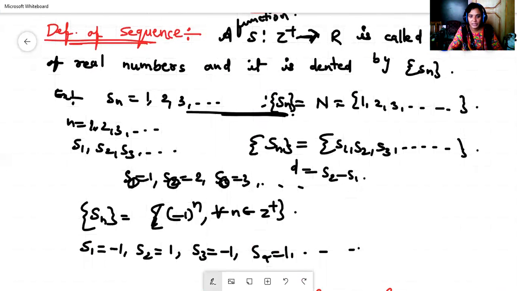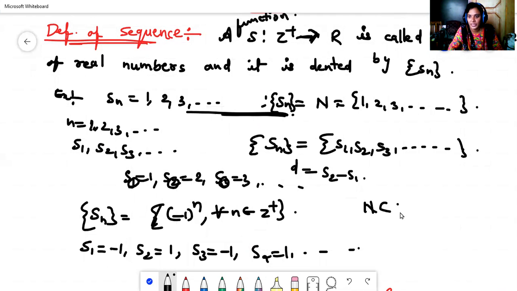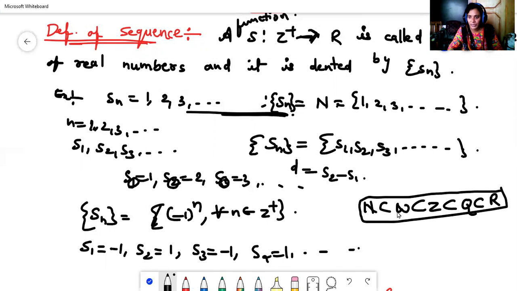Here, what they are taking is Z plus. Z plus means we can take the n1, n2, n3, n4 values and associate them with the terms of the sequence Sn. Those terms belong to R. We know that the natural number set is a subset of the whole number set, which is a subset of the integer set, a subset of the rational set, a subset of the real number set. So we can take any value; the highest set is the real number set. So here the mapping is defined from Z plus to R, meaning the value is whatever the value.